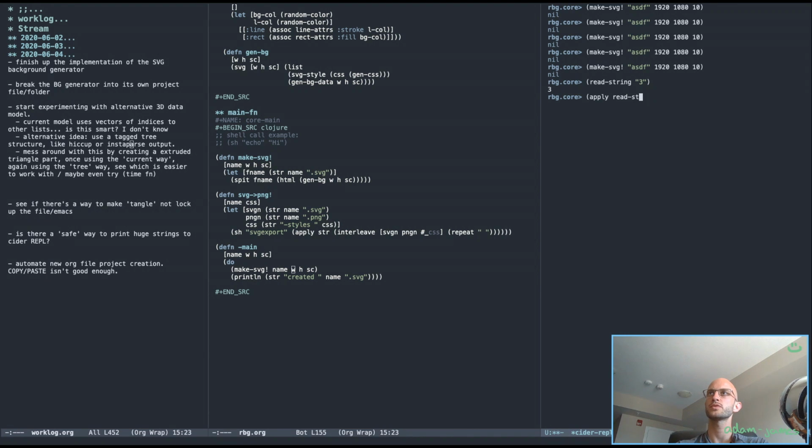Apply read string to, wait, is that even the smart way to do it? Integer? No, it doesn't, number? To, nope, that's not what I need. Cast.